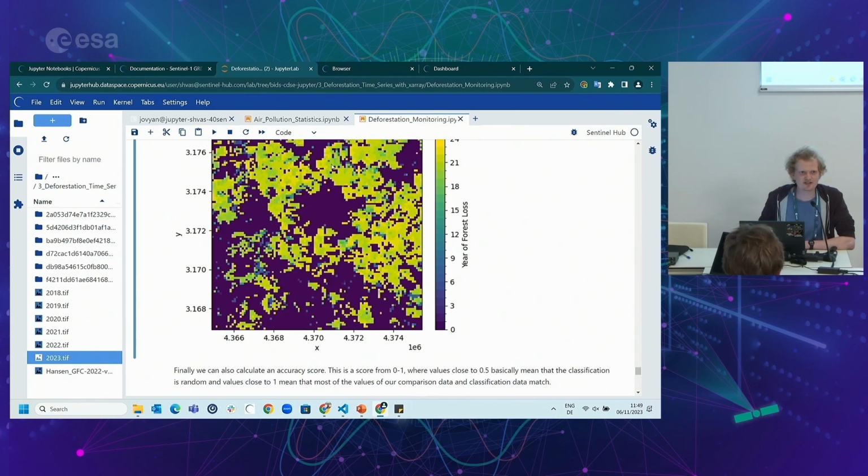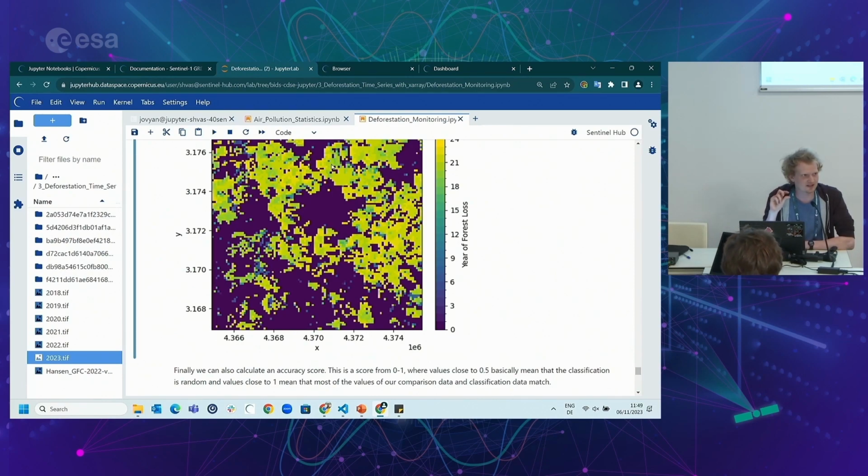And we can do a very simple validation where you just look at the area of forest loss and no forest loss, and if that matches up. We can do a confusion matrix and count up everywhere where in our map it's forest lost, and in our comparison map it's also forest lost, and sum up all of that.